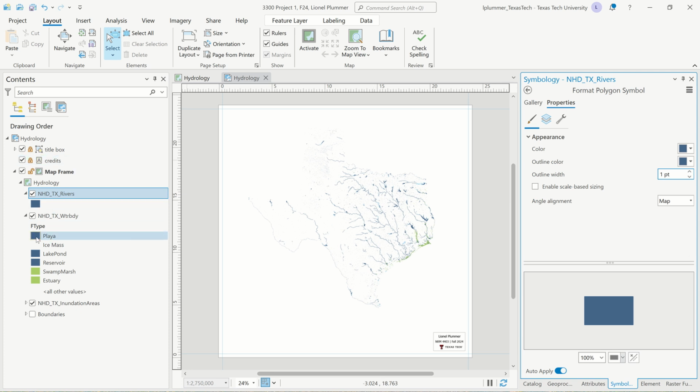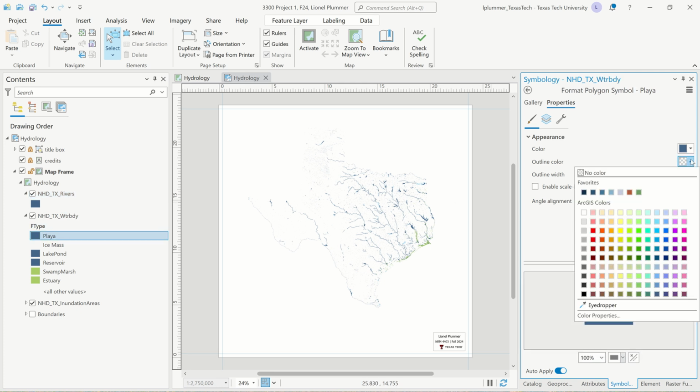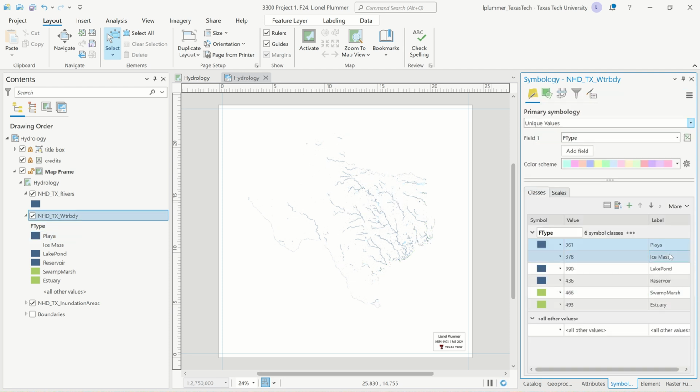Let's now go down to our playa lakes, and you can see them just scattered up there, but they're so faint, we need to do the same thing. So let's go down to Larkspur. Not sure what happened there. Let me click on this again.